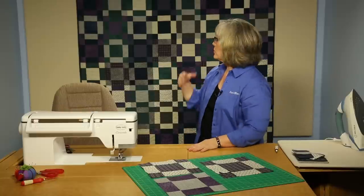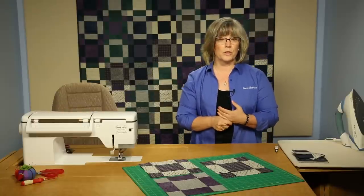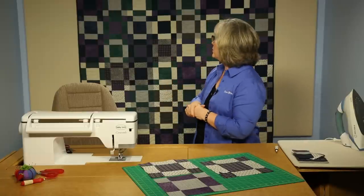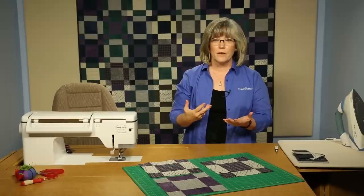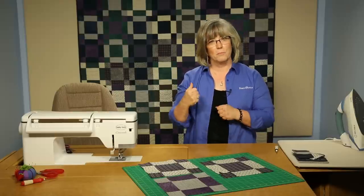Now, Comfy Cozy, as you can see behind me, has no sashing or outer border, just finish with a great binding and quilt to your design, any fashion you like. This one was done really easily with a simple wave design going across it. So in order to have fun with flannels, jump in, take some 5-inch strips, make Comfy Cozy.